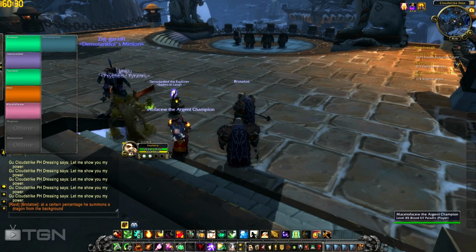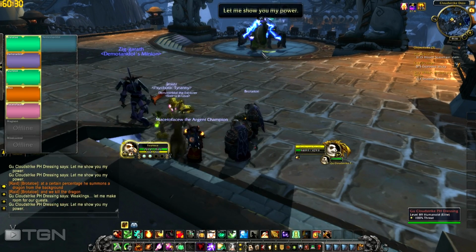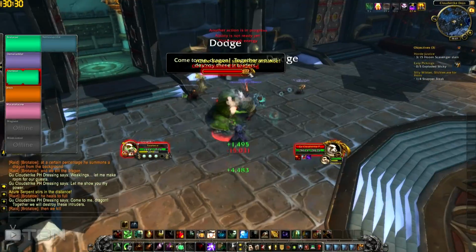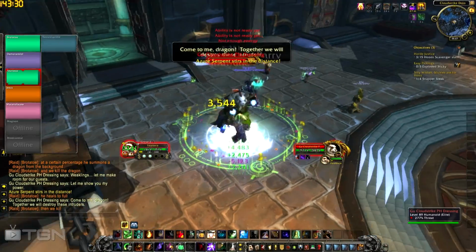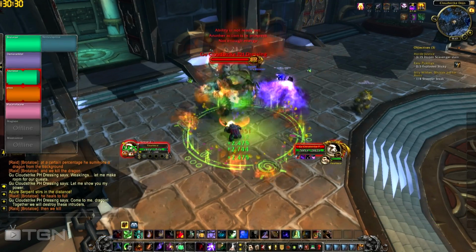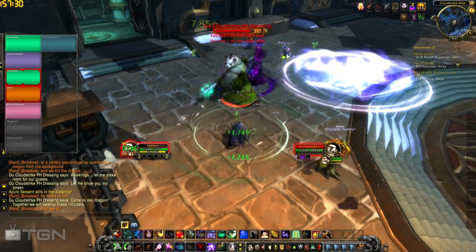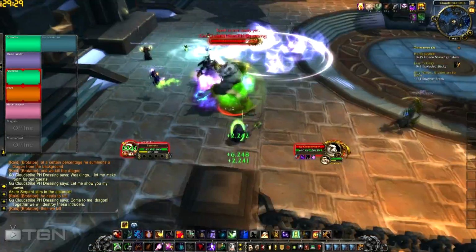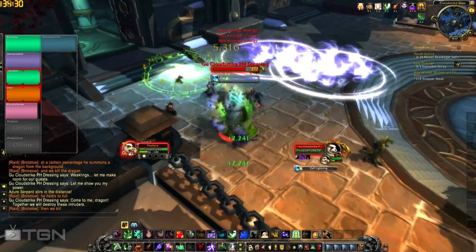Now during this entire encounter, there is a dragon in the air, and I'm not sure what the mechanics of the dragon are, but we'll see right here. So right now we're fighting the boss. His name is Gu Cloudstrike, and then PH Dressing. I guess that means placeholder dressing. He's supposed to have a different outfit on. I'm not exactly sure, but you see right there, there's a big electricity field behind him, and he keeps doing his Call Lightning ability. That's what it is.